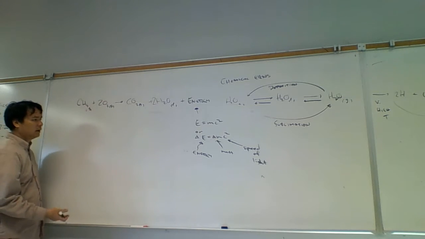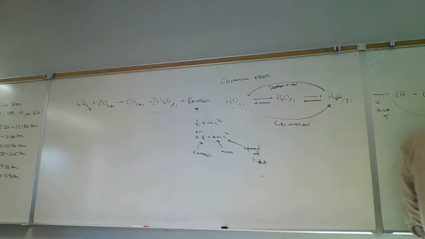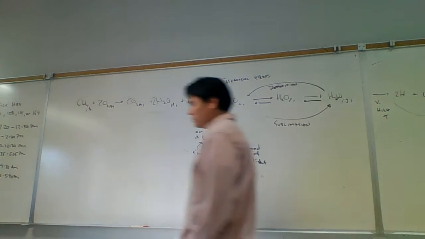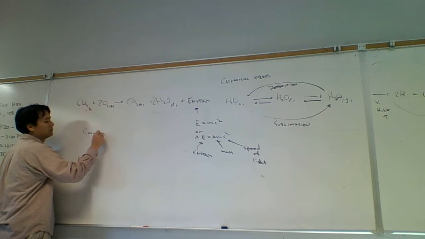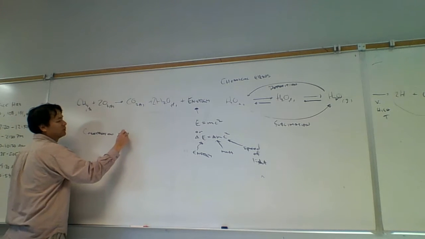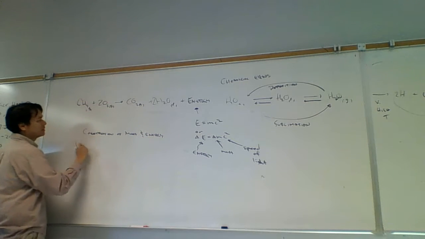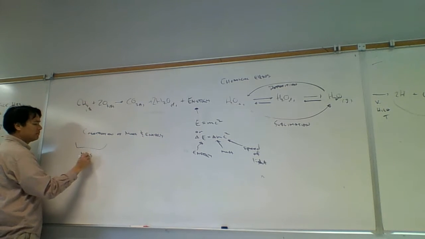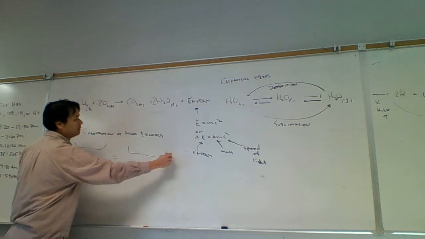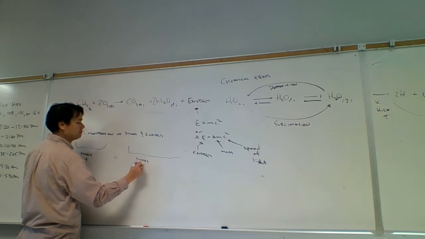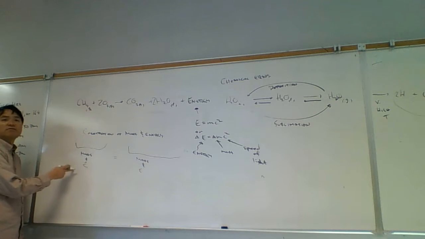And so technically, we should modify it. Back in the 1700s, all the way to now, we have the law of conservation of mass. And so your book ends with this, and then in chapter 2, your book ends with the conservation of mass and energy. And then we're technically correct. The conservation of mass and energy means that the total mass and energy at the beginning is equal to the total mass and energy at the end. And so this would be the conservation of mass and energy.